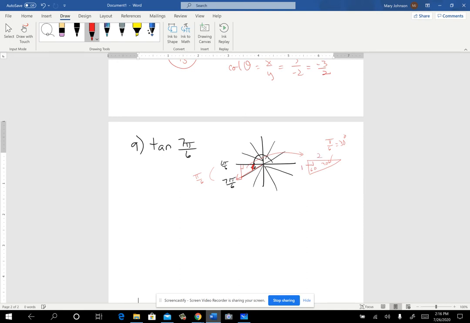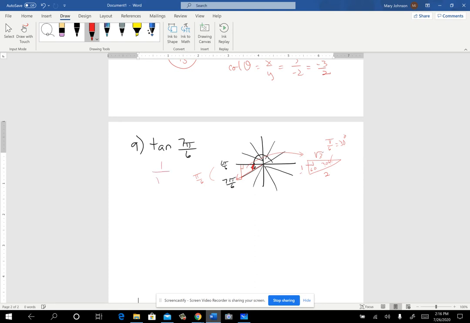That's 1, 2, oops, got it off. The 2 goes on the hypotenuse. The triangle's just kind of upside down. So 2 would be the hypotenuse and square root of 3 would be opposite the 60. And so now I can look at that and see this 30 degrees, that's your reference angle. So my tangent is going to be opposite over adjacent, which is 1 over the square root of 3.